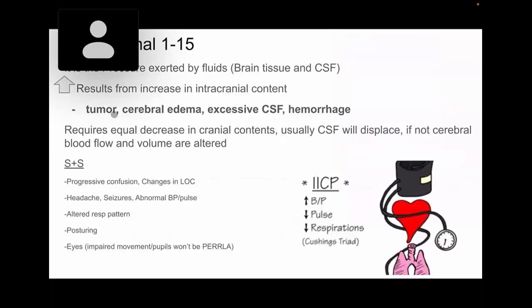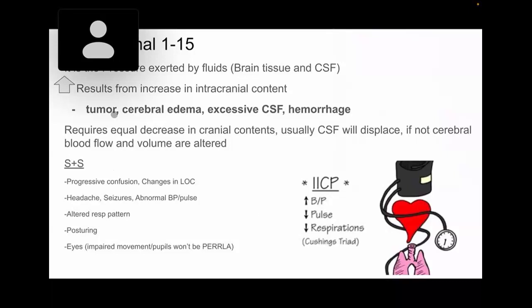So I talked a lot about increased intracranial pressure today. I thought I would give you a little bit of information about what's happening. Essentially, the brain is a closed box. Something has to give. So if I have head trauma from a concussion or an accident, or I'm having CSF building up, it's going to increase the amount of pressure. But remember, the brain is a closed box, so something's got to give. Usually our cerebrospinal fluid will displace first, but if not, we're really, really concerned.